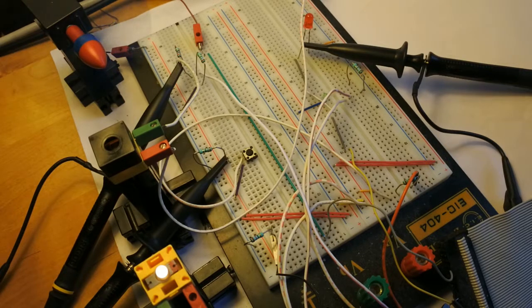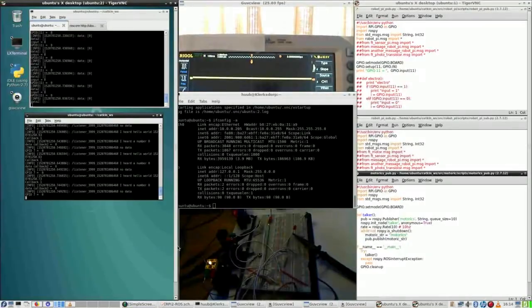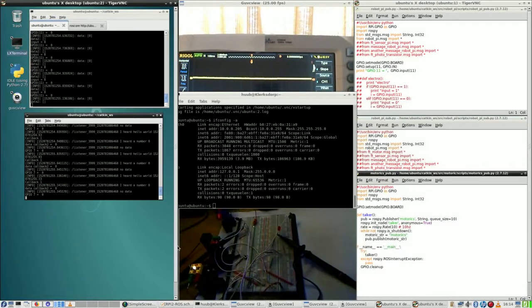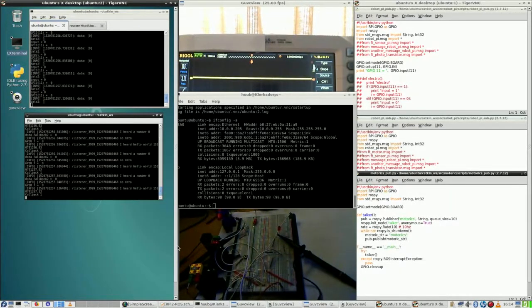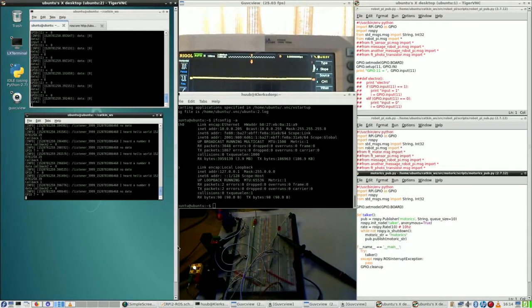So, with that all set and tested, let's go find some on-screen stuff. Now, when I look at everything, I will first explain a little bit. Last time I introduced two different VNC desktops.